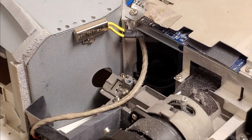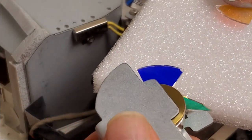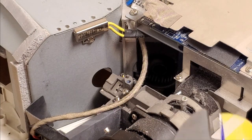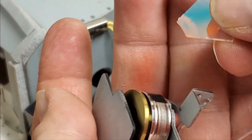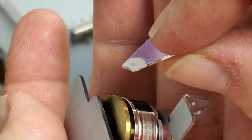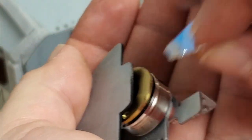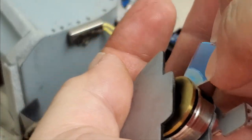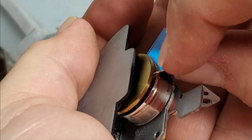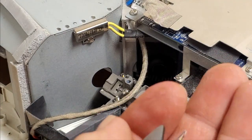Yeah, we still have, I guess that's the blue segment, even though it looks yellow at the moment. Yeah, see, there's blue, there's green, red came out. What happens is these are glued on one side. You can see the glue there. It's glued in there like that. And over time, when these get too hot, it makes the brass swell. And then when it cools down, it shrinks, and then it breaks the glue loose, and then the RPMs just throw these out everywhere.